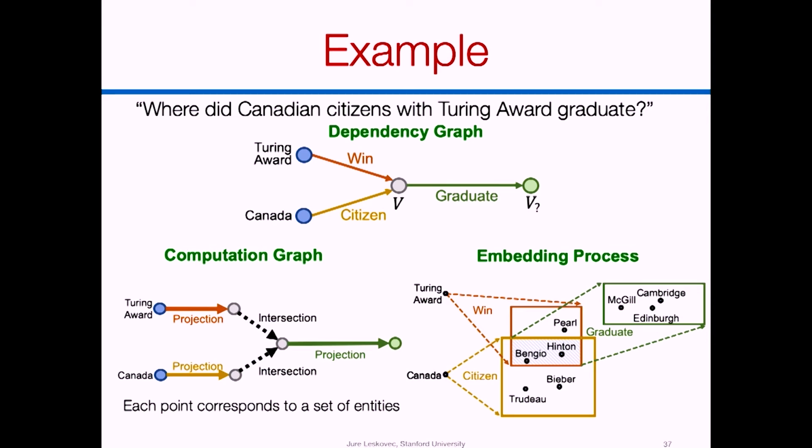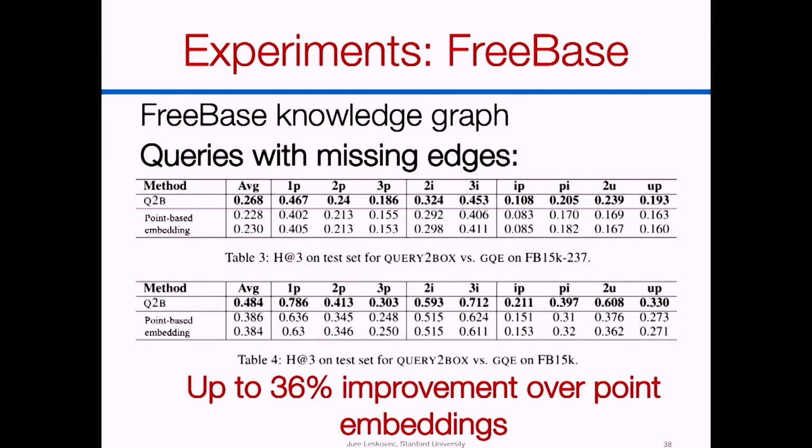You can really learn to do this and answer arbitrary queries. And what we find out is that basically we can reason reliably on knowledge graphs with missing edges. We can basically implicitly impute missing and noisy relations, and we are getting 36% improvement over simple point-based embeddings. And we are able to answer query structures that we have never seen before and questions we have never seen during training. So this is something we are super excited about and has implications in many different areas, from question answering AI all the way to making complex predictions.